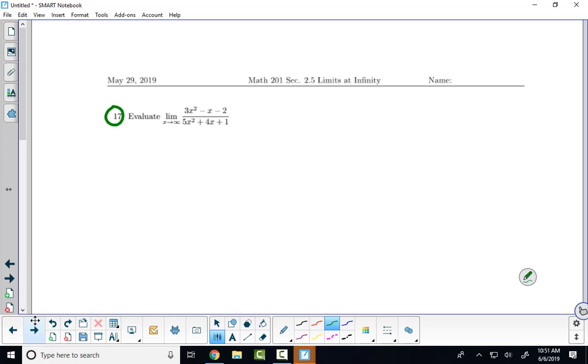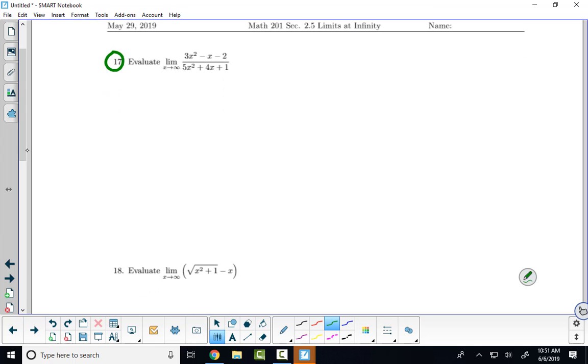Okay? But I'm going to use the calculus techniques. It's easier to do the calculus techniques on this problem than it will be on number 16. So we're going to practice them here to learn it. Okay? So this is not an infinite limit. This is not a 2.4 question. This is a 2.5 question. How do we know that? Because what's happening? The domain values are getting large, not the range values necessarily. We're looking at the limit as the domain values get large.